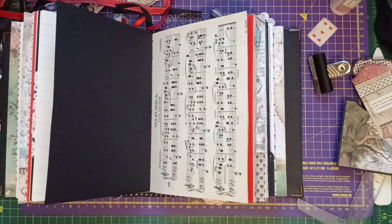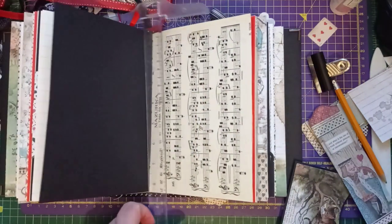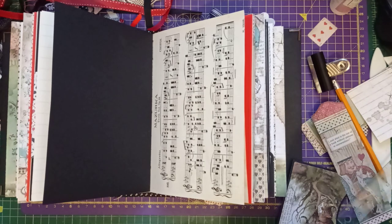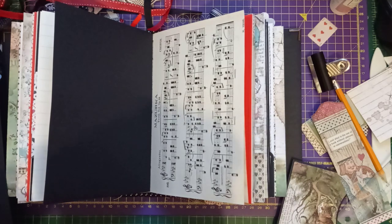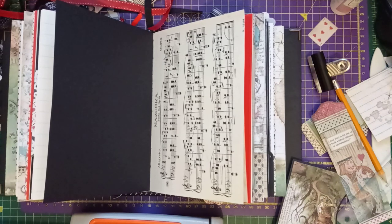We'll grab the big chopper. The pages — are they eight-inch height? No, they're eight and a quarter. Good job I didn't cut it to eight. I'm slightly off camera because I'm not moving the journal. I can't believe I used that piece of card I'd already cut. So even when I do plan ahead, I then sabotage it. I'm going to cut it slightly shorter than the eight and a quarter and then cut it down to the right width.